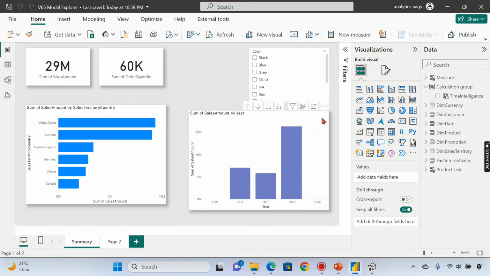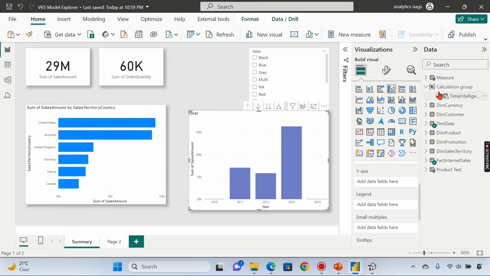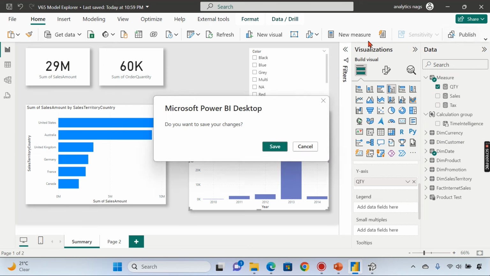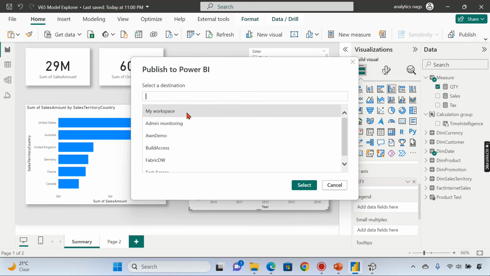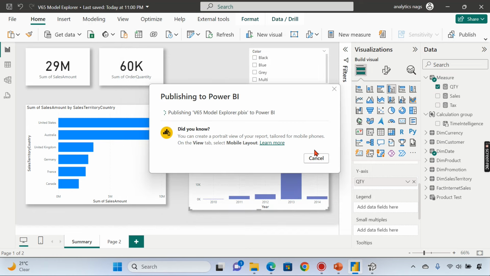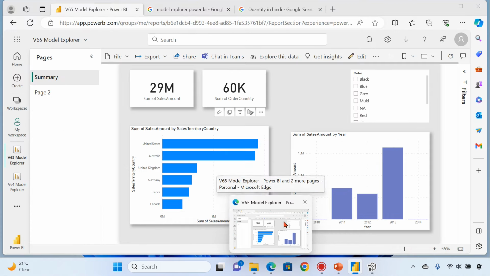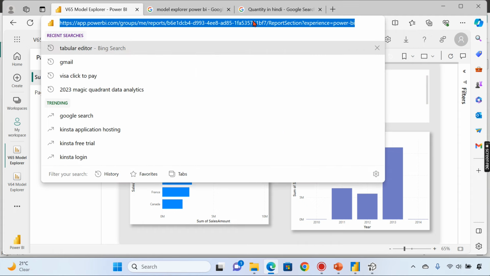And if you remember, for quantity we have added one of the cultures, Arabic as well as Hindi. So let me republish now, so that this value will be replaced with the Hindi equivalent. That's what we are going to see right now. So I'm just publishing the report again, and let me show it to you once it is done. Okay, it is done. Now let's try to refresh it again.